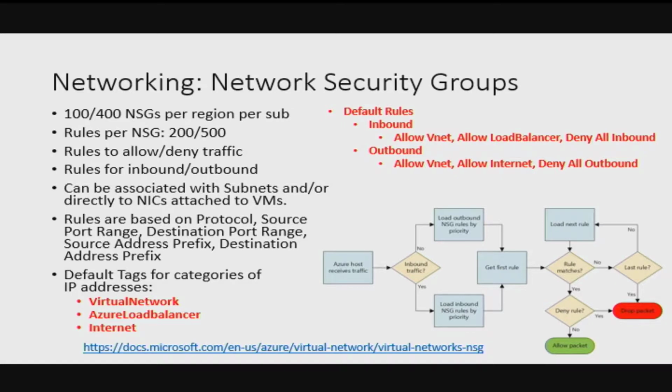So network security groups, this is the other half. There are virtual networks and then network security groups. Also, just a quick note: when you see in my deck something like 100/400 network security groups per region per subscription, the 100 is our soft limit, right? Azure has a bunch of soft limits; all our services have soft limits, and then we have a real hard limit. So to go beyond 100 network security groups, you'd have to open up an Azure support request through the portal. It's pretty easy, and then request more network security groups. So anytime you see that notation throughout the presentation, that's what it means: soft limit, slash, hard limit.